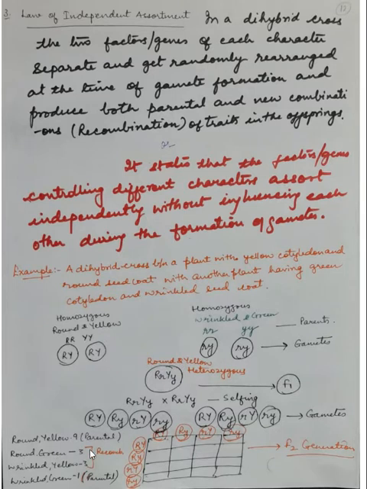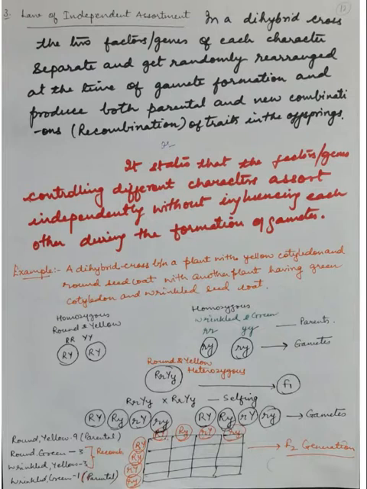Okay, next, round and green come out to be 3, wrinkled and yellow 3, and wrinkled and green is 1. So if you see here, round and yellow and wrinkled and green, the most possible combination which we get, the parental dominant character, we get 9, and the parental recessive thing, wrinkled and green, we receive here 1. Whereas there are 2 new categories which are the recombinants which are formed.